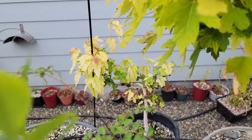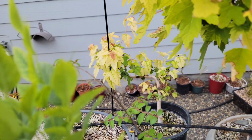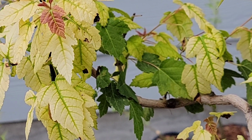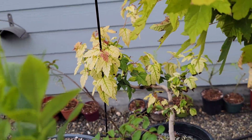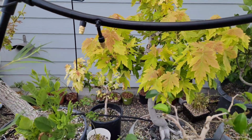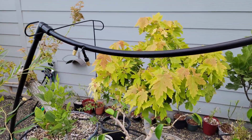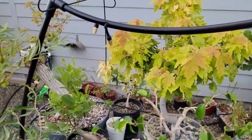Here's my other Amur maple. You can see it is also very yellow. But its older growth leaves on the inside are dark green. Its new growth is yellow. Someone said iron deficiency. I've fertilized my trees a few times this year, so I don't know if that's really it. Who knows?